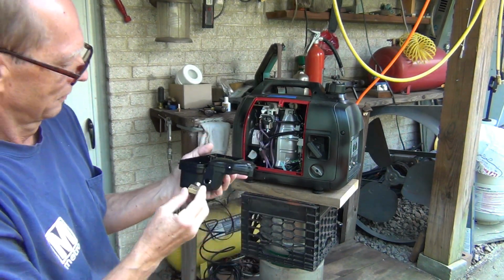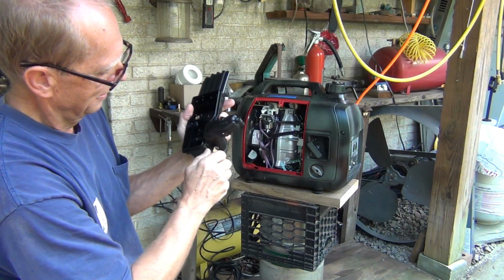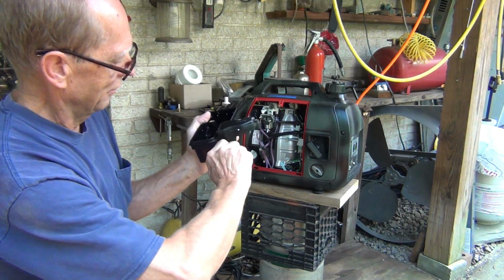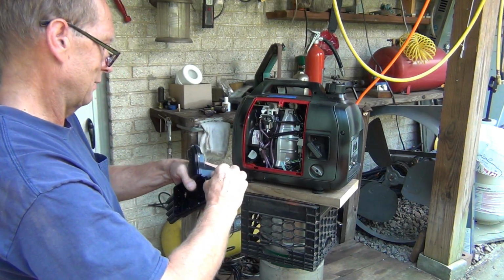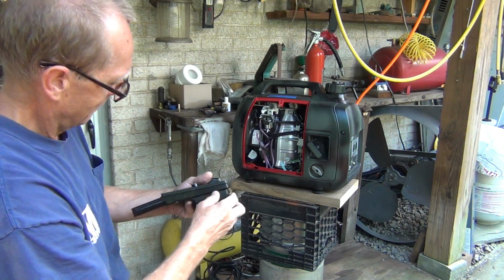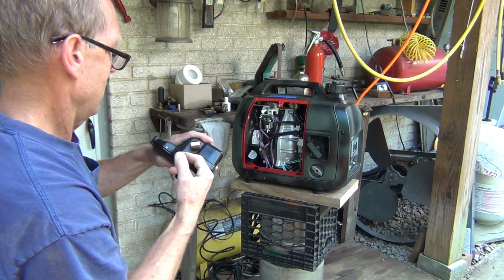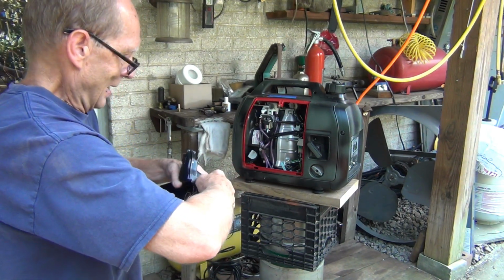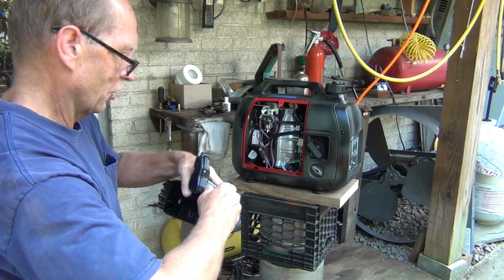Okay. So let's see. I think this will be just beautiful. Now, we're going to have it facing this way. And I do have it sticking out too much at the bottom. I don't like that because it's going to block a lot of the airflow here. I'm going to make it shorter.